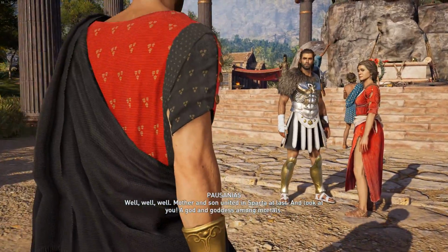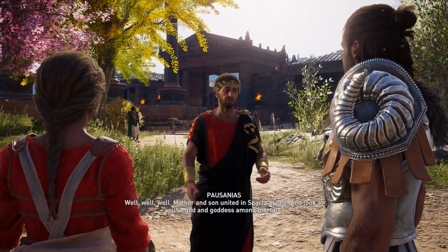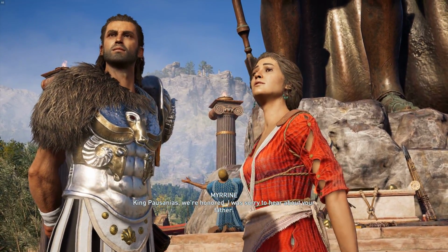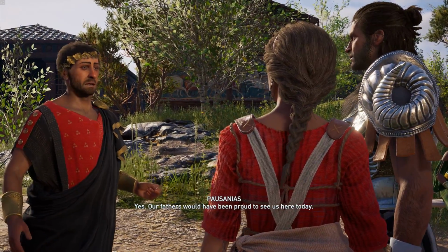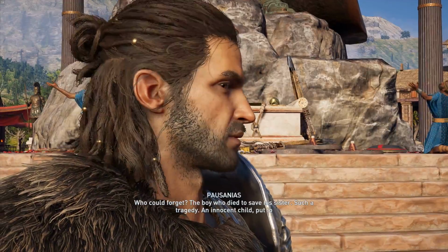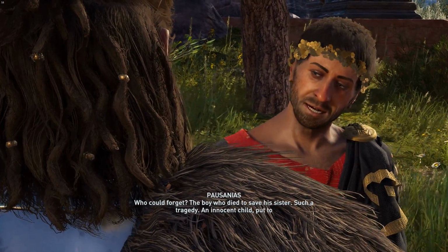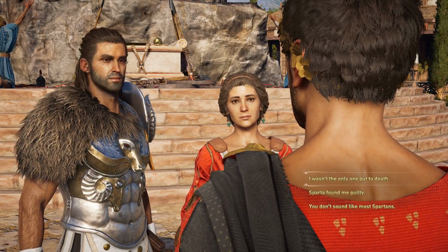Well, well, well. Mother and son united in Sparta at last. And look at you, a god and goddess among mortals. King Pausanias, we're honored. I was sorry to hear about your father. Yes, our fathers would have been proud to see us here today. You remember Alexios, my king? Who could forget? The boy who died to save his sister. Such a tragedy. An innocent child put to death because of an ancient, merciless law. He sounds so fake.